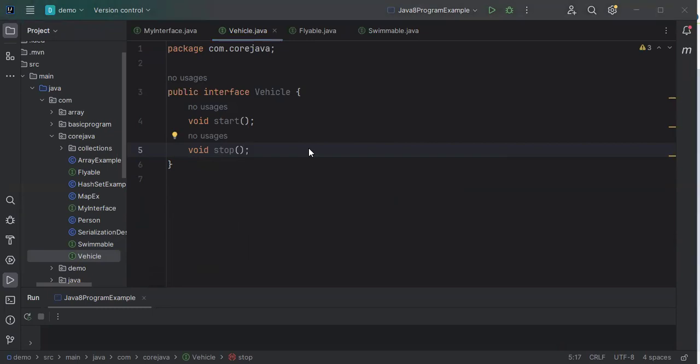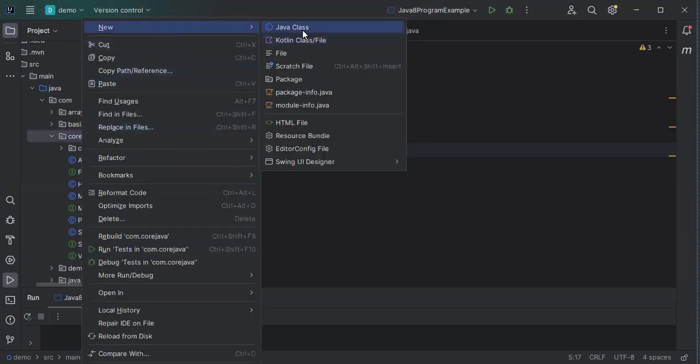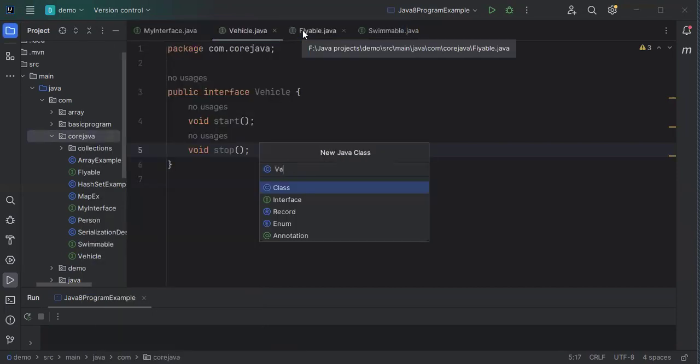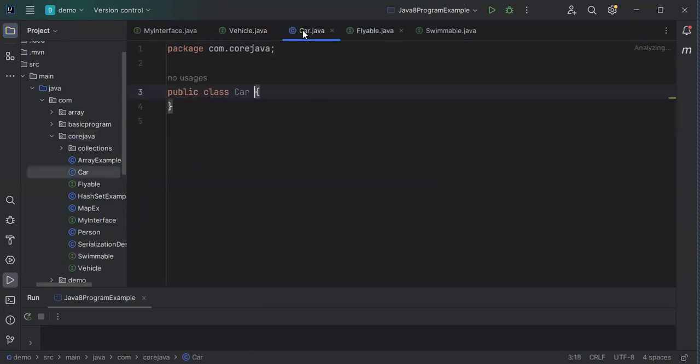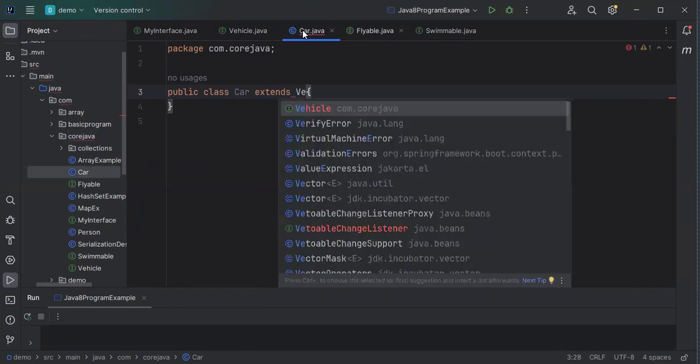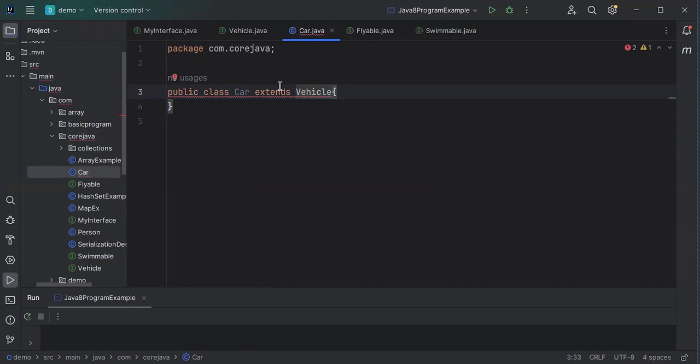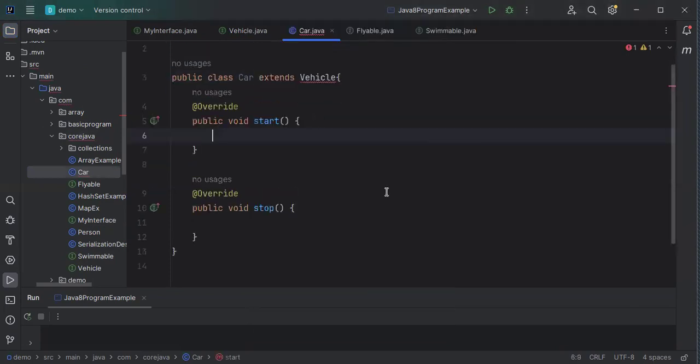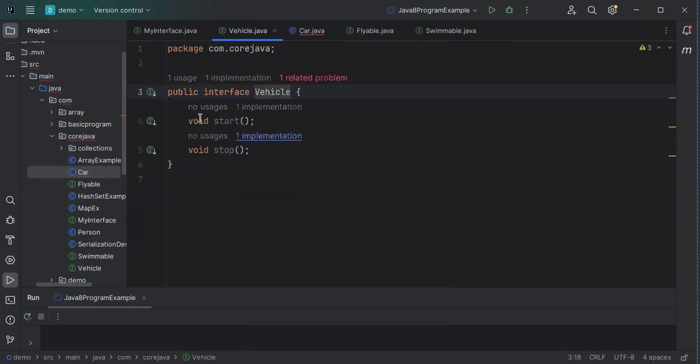So let's create a class, car, which implements the vehicle interface. A class can implement interfaces, so we need to provide implementation for the methods start and stop, which are present in our vehicle interface.